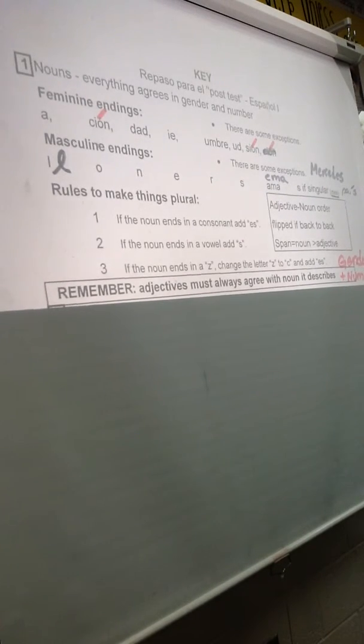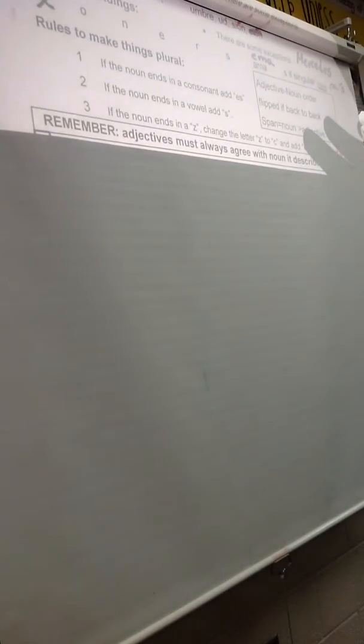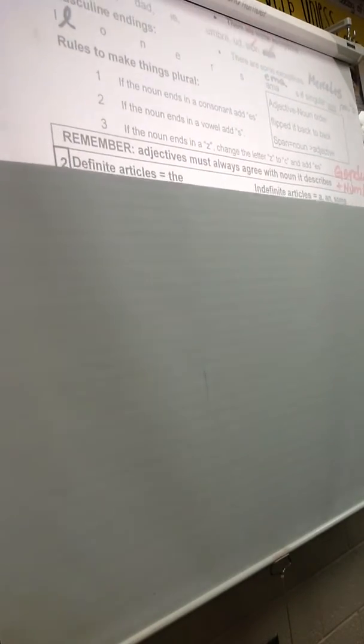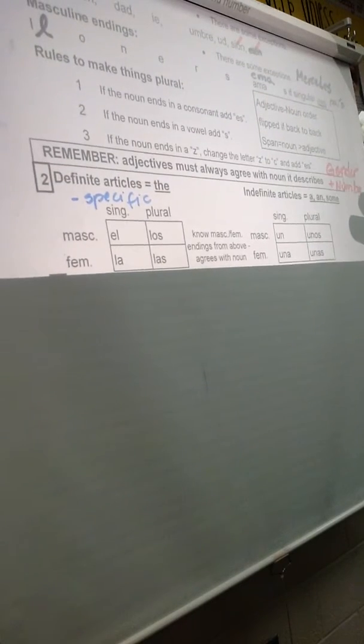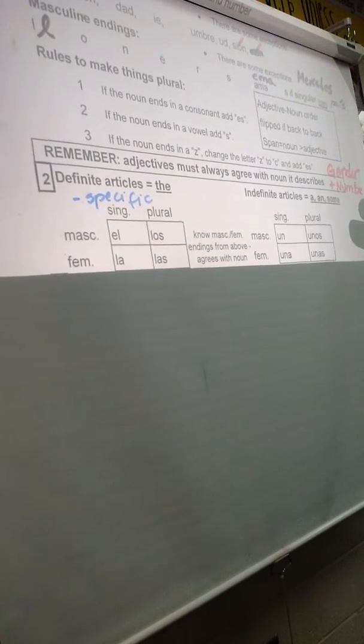Everything has to agree in gender and number, and this is where you have to put all the parts together. So gender referring to feminine, masculine, number referring to singular or plural. Once we know nouns and their gender and how to make them singular or plural, we can put articles with them. What's the difference between a definite and an indefinite article? Definite means the. You're talking about something specific. Correct. Perfect. So something definite, the pen that I hold in my hand, one specific pen, versus a pen that could be any pen in the room.